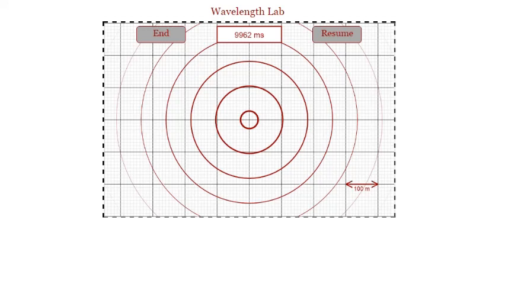You also need to figure out the frequency of your wave. You can figure out the frequency of the wave by knowing that it has a certain number of cycles created in this amount of time. Remember, frequency is cycles per second, so you should be able to calculate the frequency of your wave. You should also be able to determine the wavelength of your wave by just measuring the distance between wave crests.